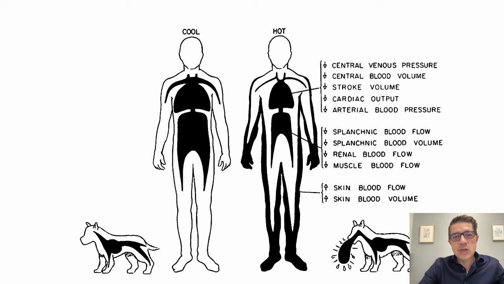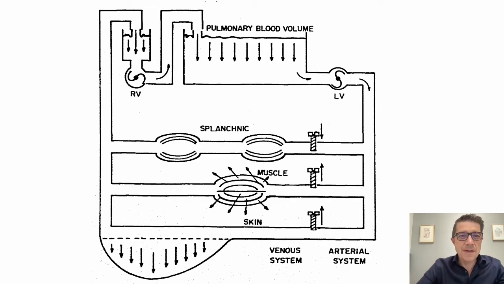Just to help you understand the concept of blood pooling, I have this diagram, which I found in a textbook from Larry Rowell, where he explains exactly what blood pooling is and what happens. It's quite similar, both in orthostatic situations, somebody who stands for a long time, as well as heat exposure. So imagine that part of the blood volume remains in the venous system. Imagine blood pooling in the skin because of heat exposure or by standing for a long time.